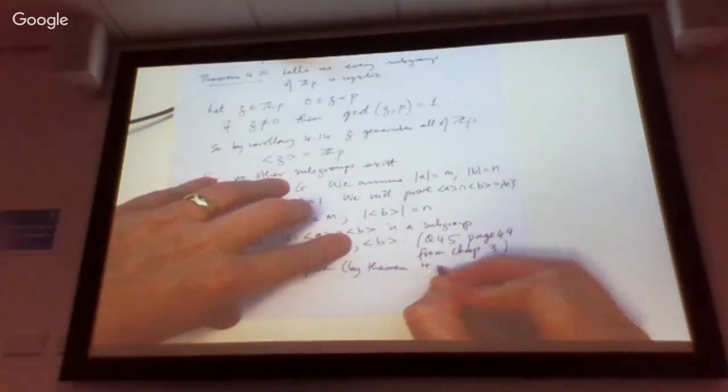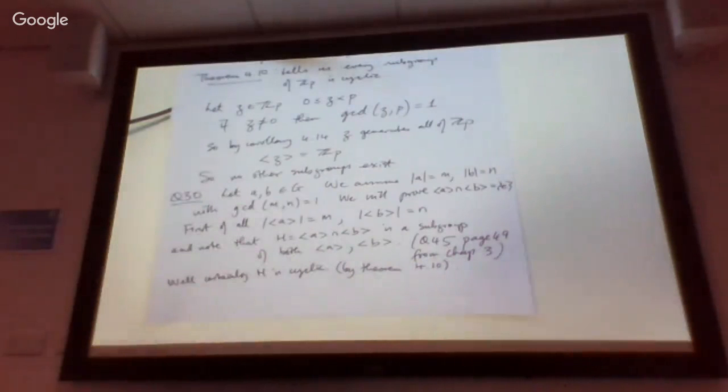That's a good question, 30. Again, it's quite a general setup. We just have two group elements, A and B. We assume that the order of A is equal to m, the order of B is equal to n, and these aren't just any old numbers. We're told that these are co-prime numbers.